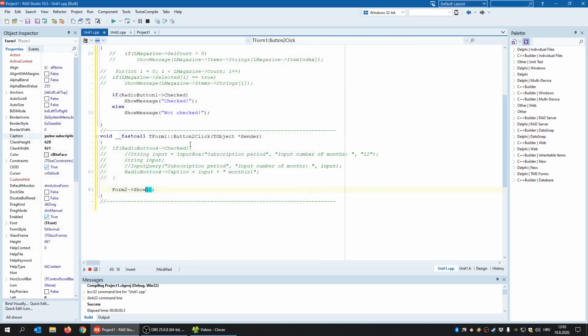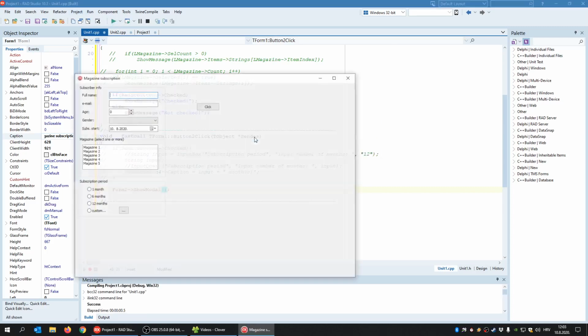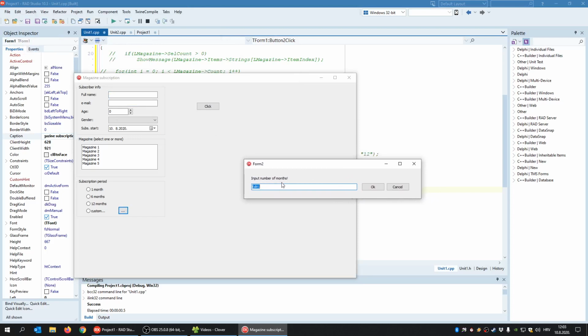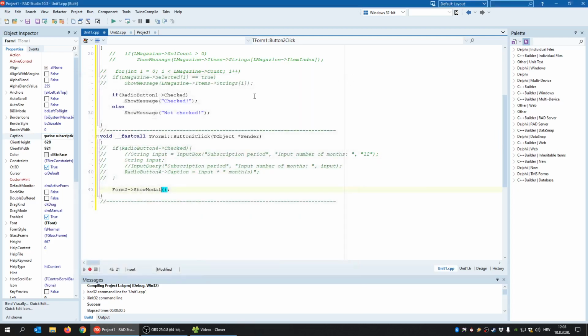You usually want to have an additional dialog that is like an intermediate step in some larger operation. So for example, I'll just use ShowModal, meaning show that dialog and wait for the user to input something in here. And once the user closes this dialog, then I know I can proceed with, for example, updating this text from custom to whatever number it is. But how to do that?